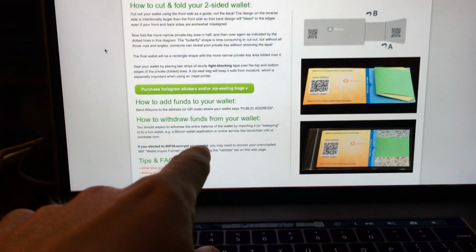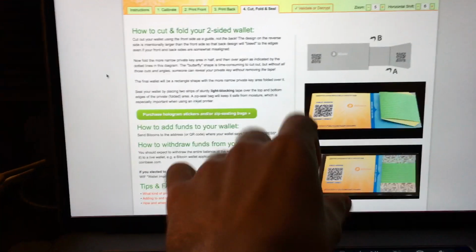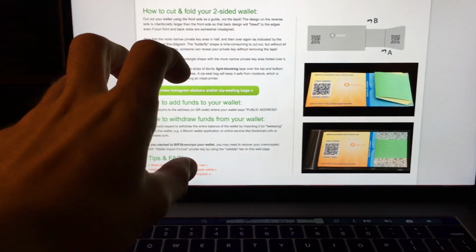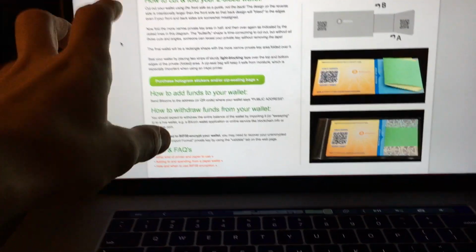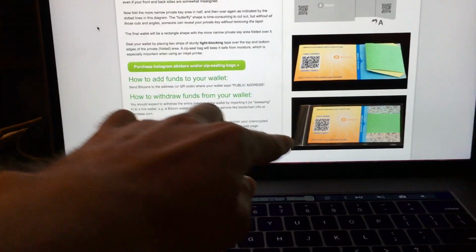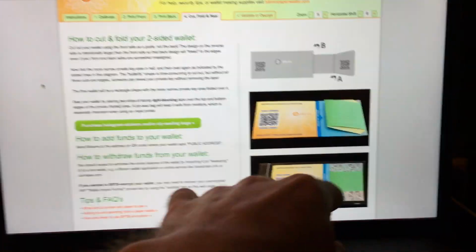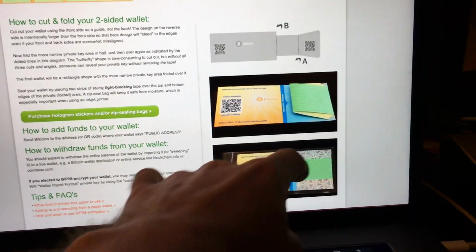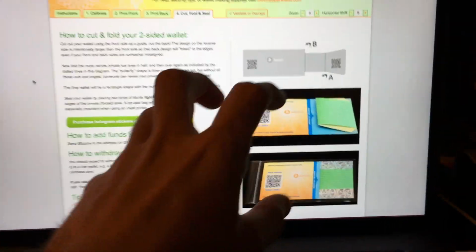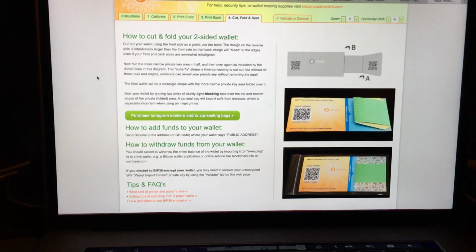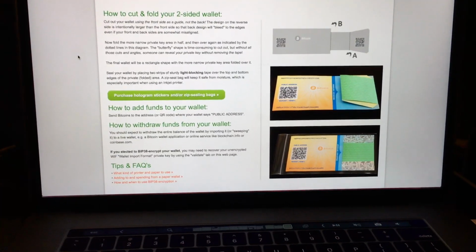And this site actually also sells these little bags that fit the cards in them. And actually, I don't know what size that is. And also these little holographic stickers to cover the private key, just for when you give it to them for the first time or whatever. So that's it. That is Christmas this year.